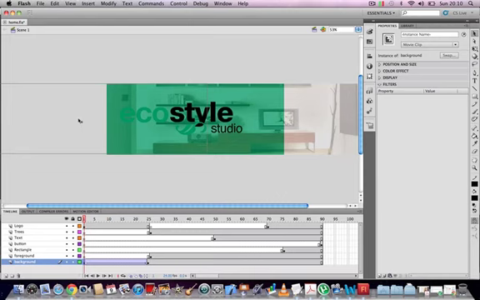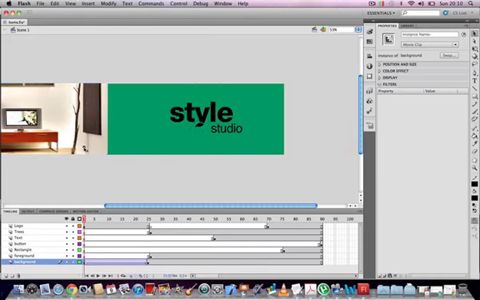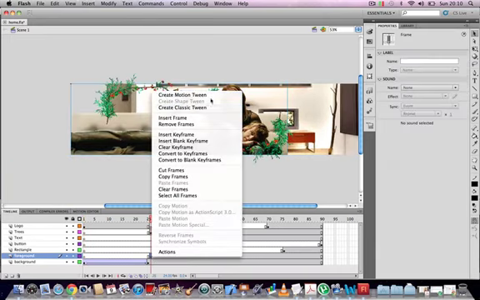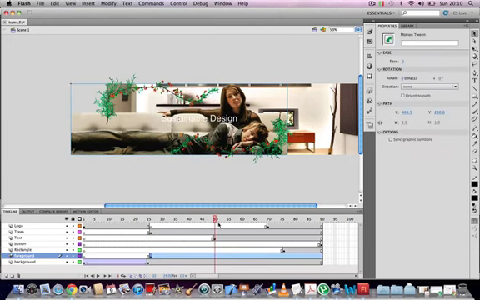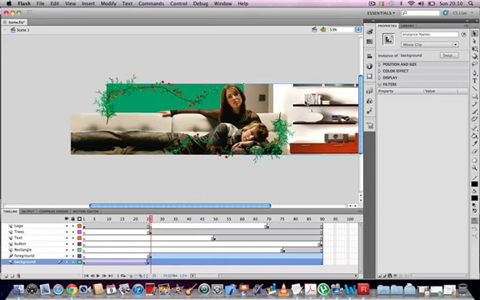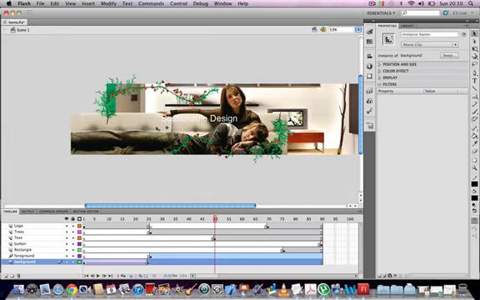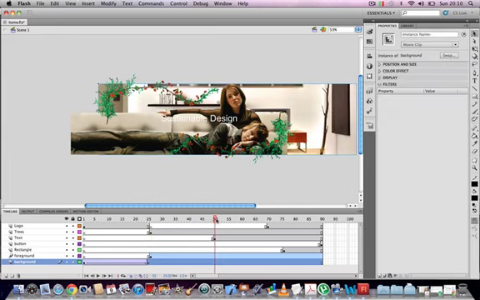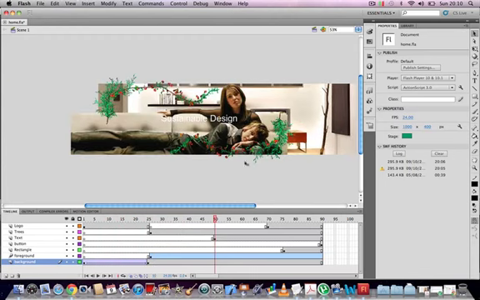If we right click on the foreground layer and then use a motion tween, you can go to the end point and basically move your object and Flash works out the rest. Motion tweening is a new feature since CS4, which is even easier than classic tweening. You don't even have to set the keyframe for the start and the end point. You just tell it that you want the layer to be a motion tween, and then select the end point and move your object or adjust one of the properties, and Flash works out everything else for you.